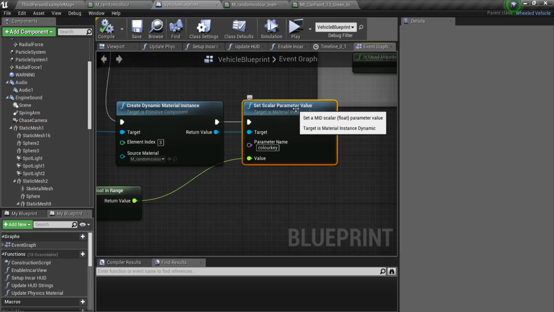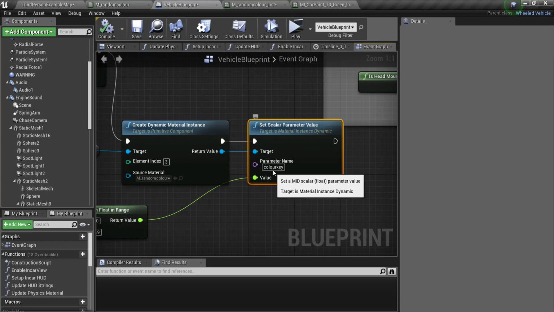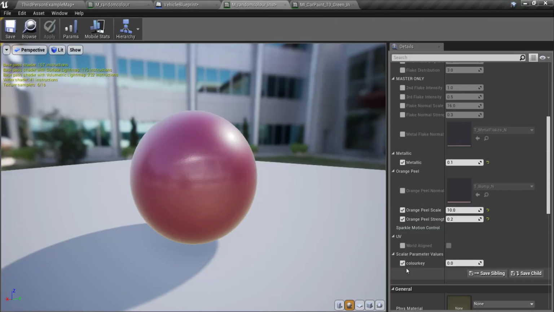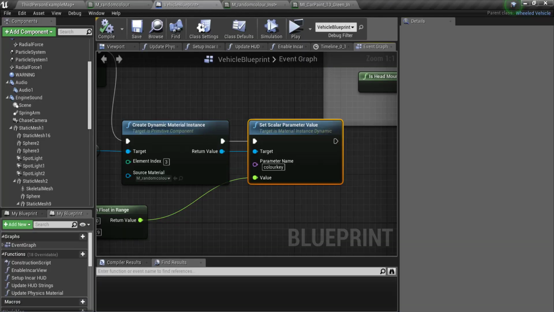And we also want to set scalar parameter value. And you remember color key, because that is the thing here, color key 0.